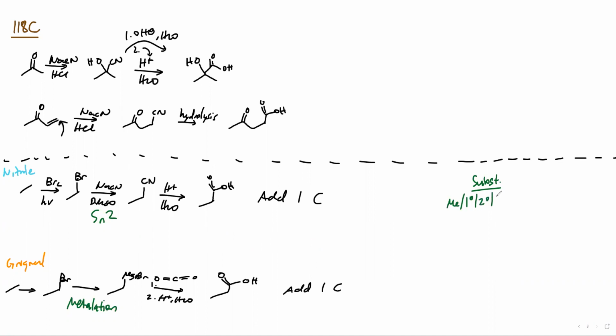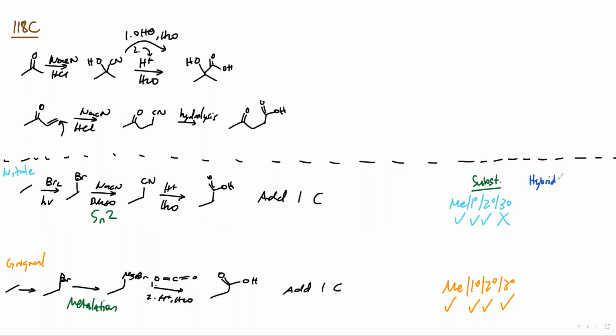So the nitrile synth is a little limited if we're using anything that's not methyl or primary. Even secondary, I would say, is pushing it, but tertiary is just not really going to work for the nitrile synth. So methyl, primary, secondary will work, tertiary will not. On the other hand, Grignard is a metallation, and metallations don't have substitution issues. They can work on any substitution. So maybe this is a point in the Grignard bank. Maybe this is what we want to use.